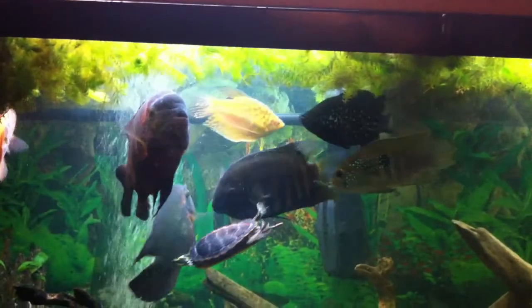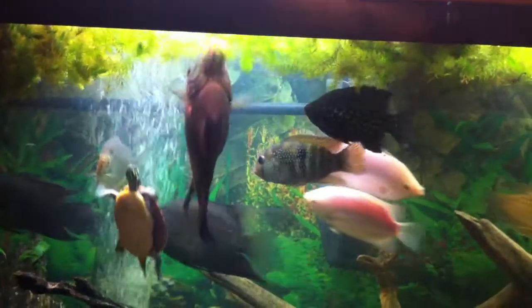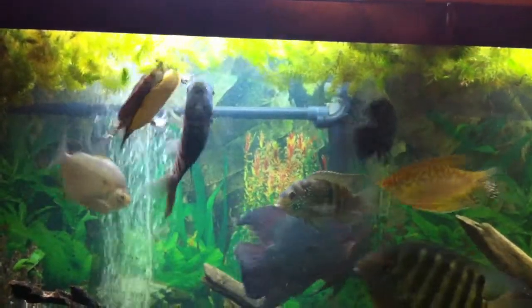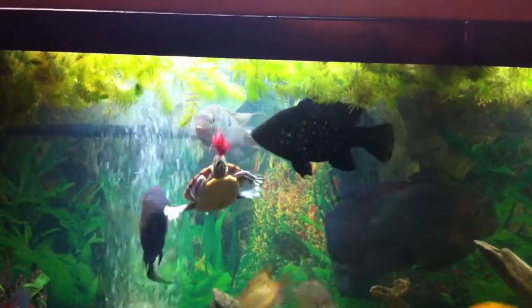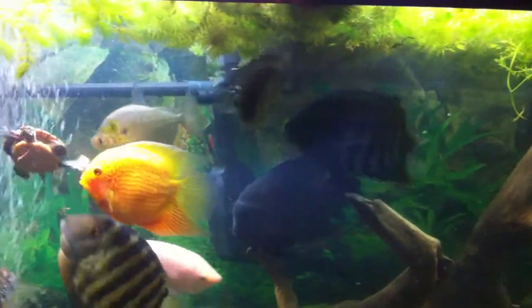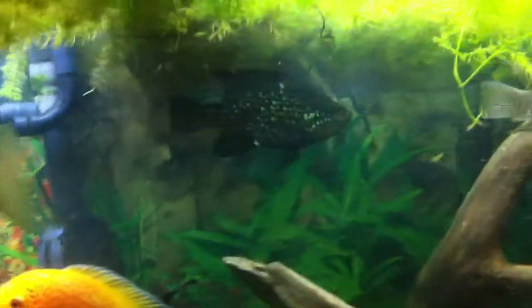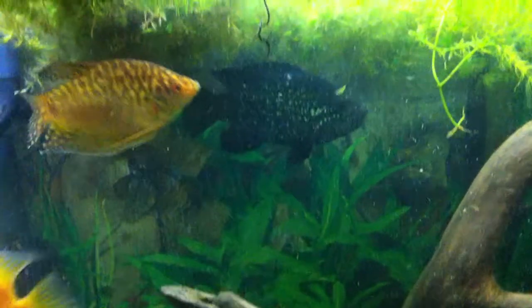Oh, that's my Madagascar cichlid, the only African in here. He's Paratilapia bleekeri. We call him Bleeker. Beautiful fish. Whoa, he just got it. You can tell he's built for speed. Spends most of the time hiding, so I don't see him very much.